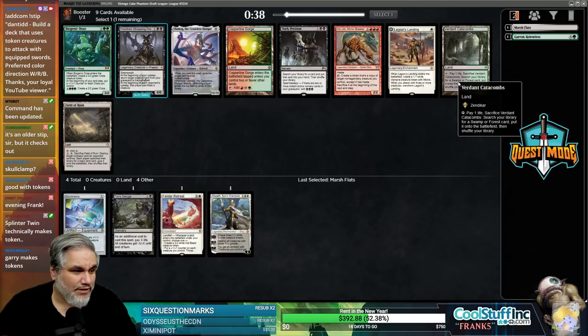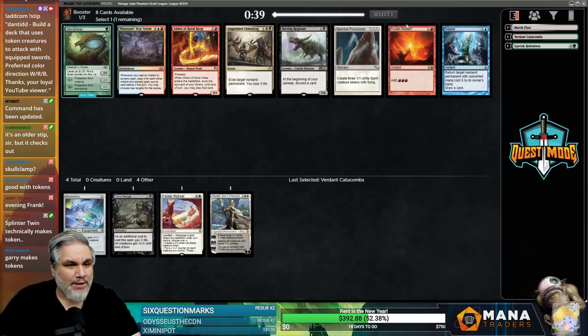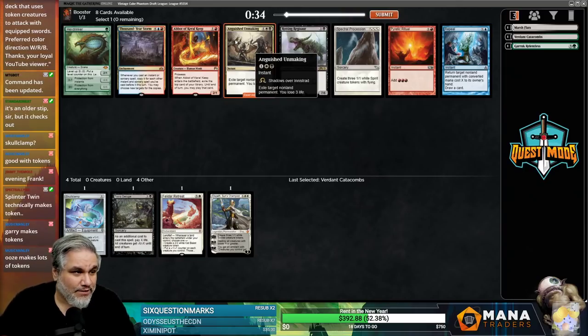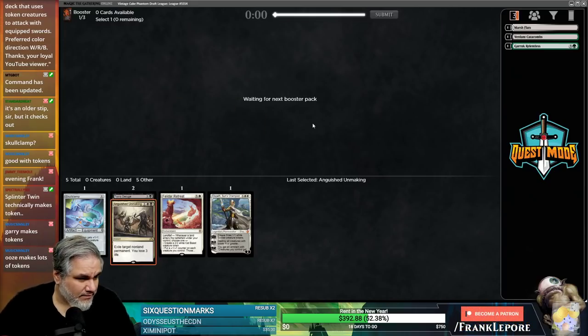Wow, we've seen like 3 Eldrazi so far. That's something. Yeah, I'll just take Verdant Catacombs. Again, whether Abzan or Mardu, I think all these lands are just fine. Same thing with Anguished Unmaking. It's kind of like Hero's Downfall, only a little more versatile. Spectral Procession makes tokens, but the mana cost is a little prohibitive. So.